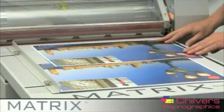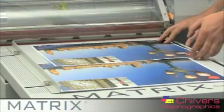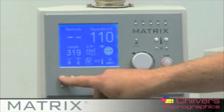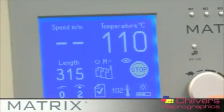Next, set the sheet length. Measure print against the rule on the feed tray. If the sheet is SRA3 fed landscape, the length will be 320 mm. To set a 5 mm overlap, set the screen to 315 mm.